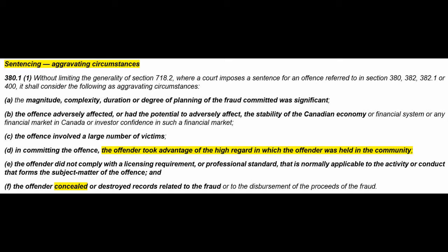So, sentencing aggravating circumstances. This is part of 380 fraud. Without limiting the generality of 718.2, where a court imposes a sentence for an offense referred to in section 380, 382, 382.1, or 400, it shall consider the following as aggravating circumstances. (a) The magnitude, complexity, duration, or degree of planning of the fraud committed was significant. (b) The offense adversely affected or had the potential to adversely affect the stability of the Canadian economy or financial system, or any financial market in Canada, or investor confidence in such a financial market.